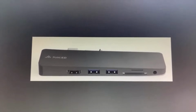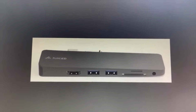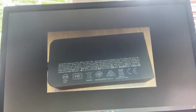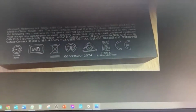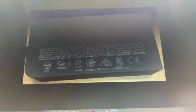Let me show you guys. I have to find the photo. There's actually a hub, something you have to order separately, which looks like this. Hang on a second. This is not what I wanted to show you. Where is it? I gotta go online and look it up. Bear with me a minute, guys. Just in case you wanted to get the model number and some information off of the power supply, it's right there, okay?